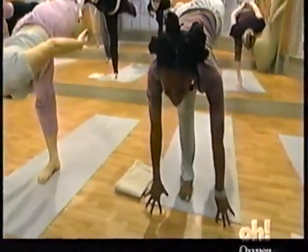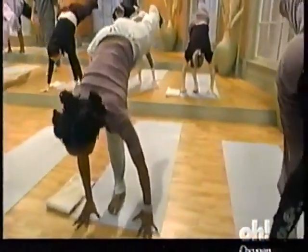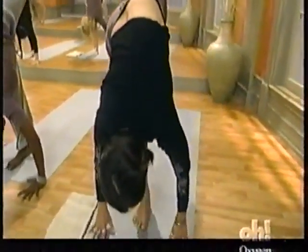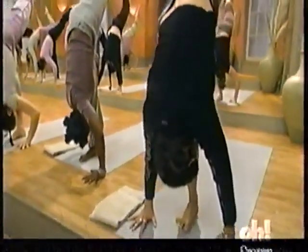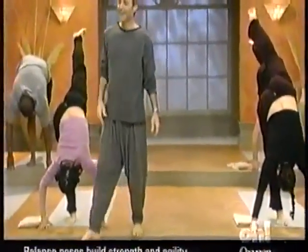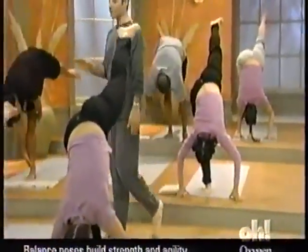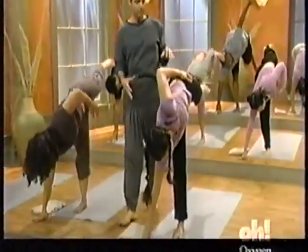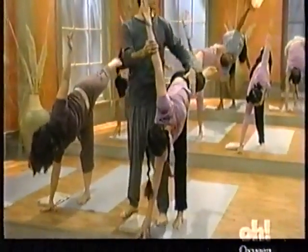What's happening over here? All right, bring the hands down, leg up in the air, standing splits. Keep the leg straight. From here, keeping the right fingers or fingertips on the floor, raise the left arm straight up in the air. Roll the upper body open, left hip open as much as you can.